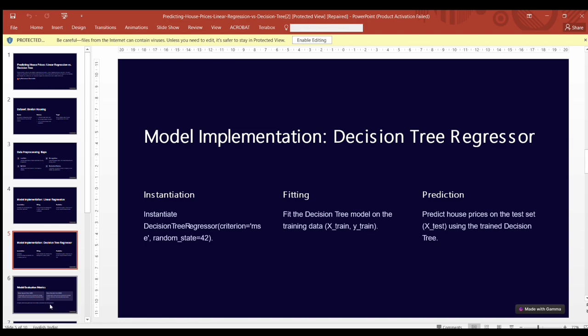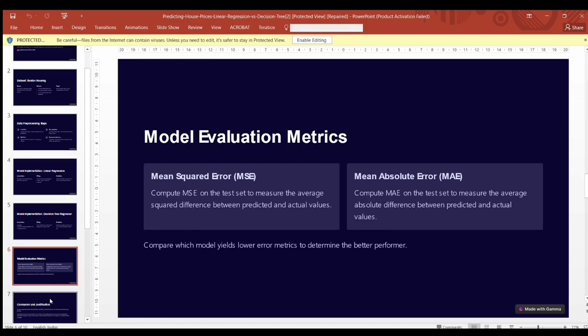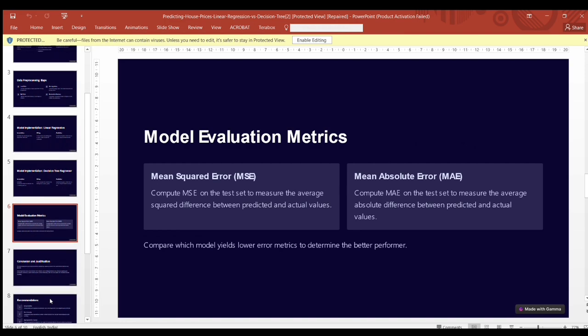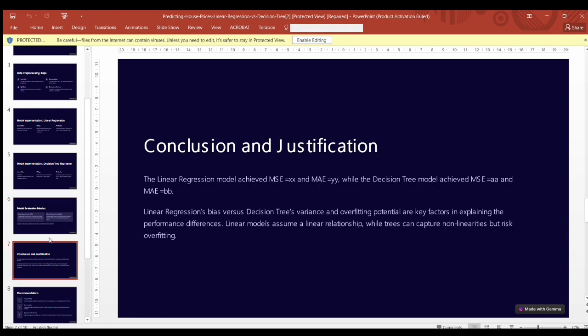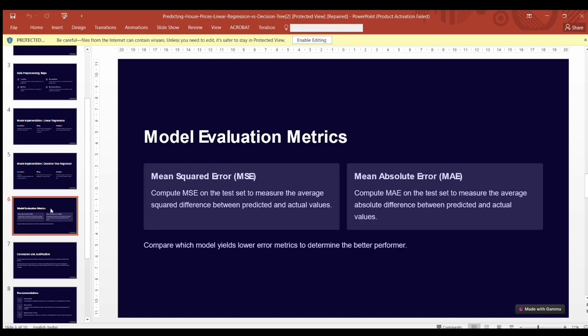And the next is comparison. I used three metrics to compare both the models: MSE, MAE, and R squared.